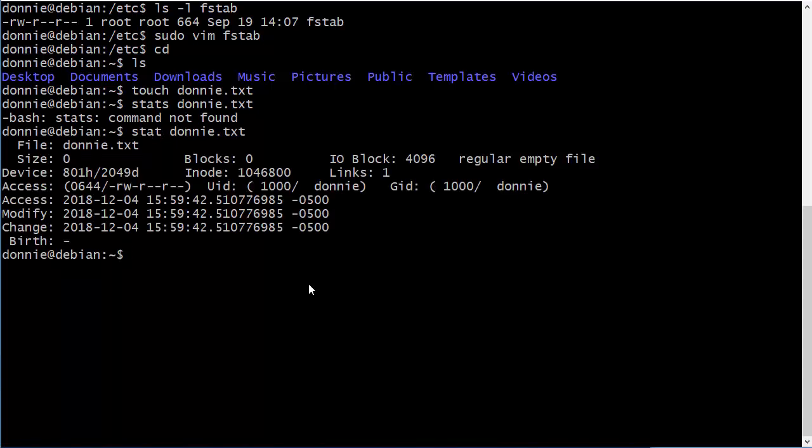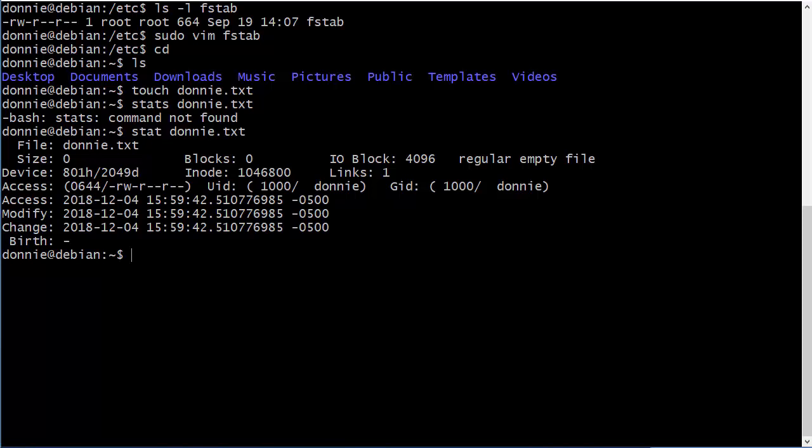I always get confused as to whether there's supposed to be an S at the end of that stat command or not. But anyway, we have this file here that we've created, and you can see there we have an access time. Okay, and we also have modified time and change time. And so the last time this was read is our access time. Well, the last time it was accessed for anything, even if it's just a read operation, write operation, doesn't matter. Last time it was accessed.